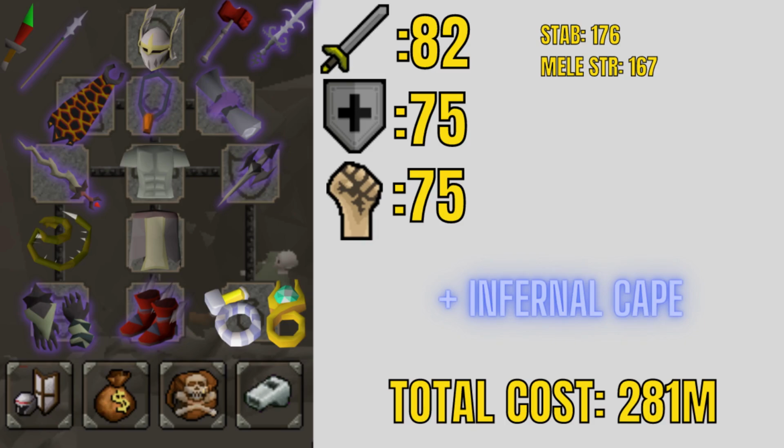It's going to give you 3 extra accuracy bonuses to whatever melee style you are using, and it's going to double the Fire Cape's 4 strength bonus, giving you a total of 8.